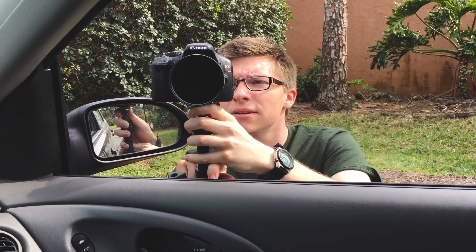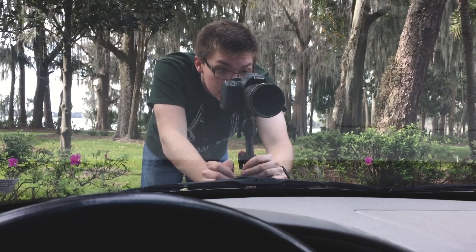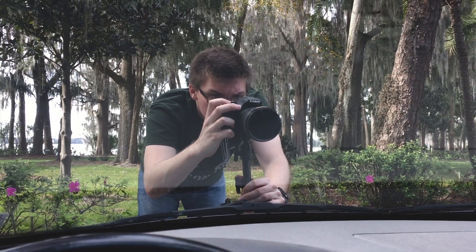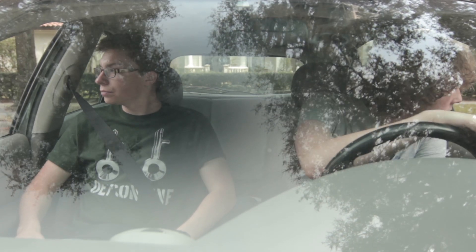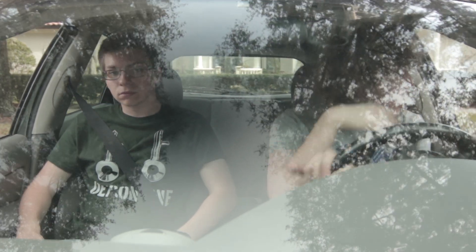A con is that it only works with really light cameras. We put about a 35 prime on there on a T2i, and that's a very light camera. However, we put a 12-24 on it, which is like a medium-sized lens, and it was so heavy that it shook around whenever the car rattled, so that was pretty much unusable. And we noticed that even with a small camera, it still shakes when you go over bumps on the road as well.